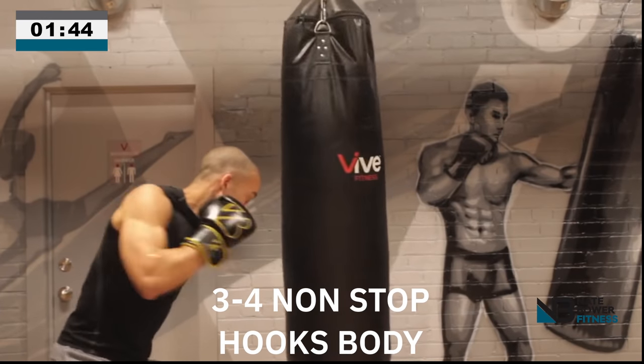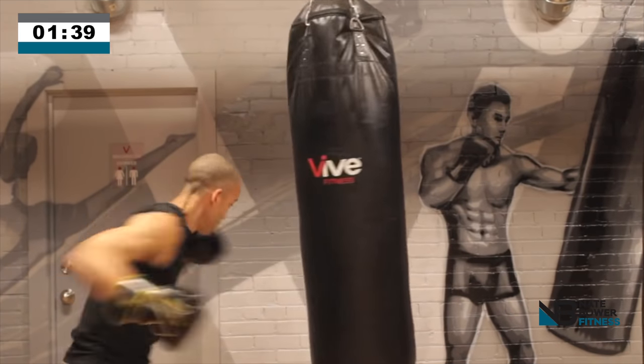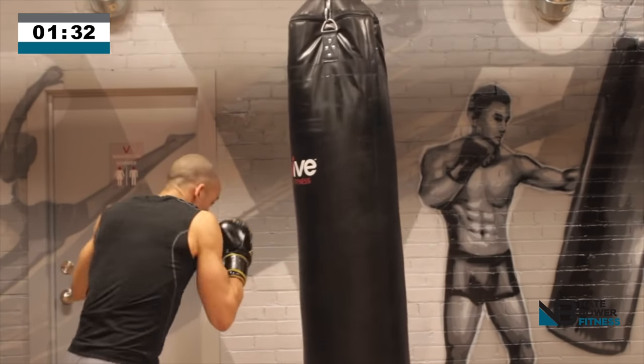Hands come back up in defensive position. Reload and explode. Let's go. 3-4, hook, hook. 3-4, hook, hook.